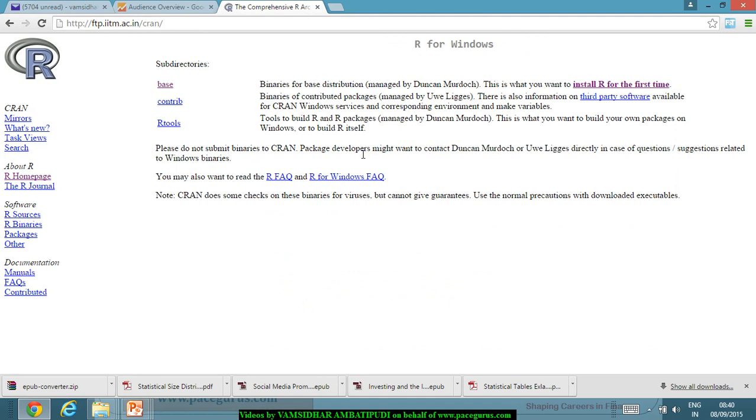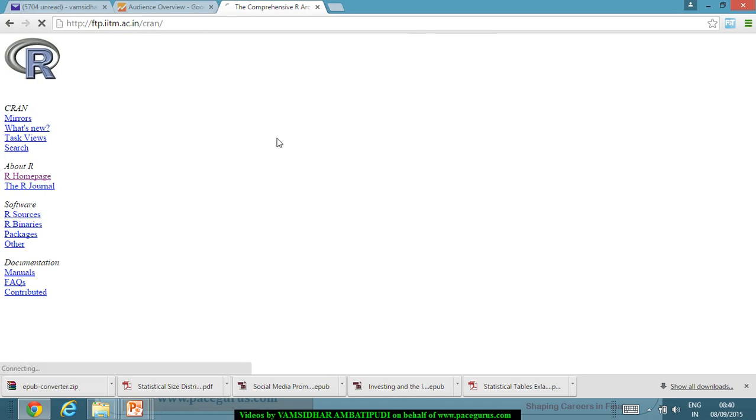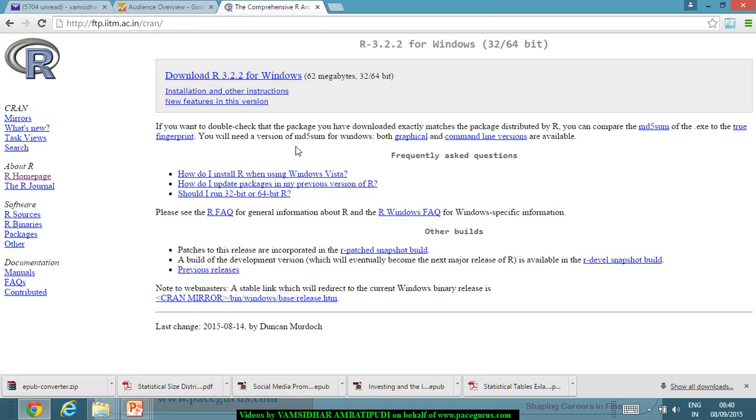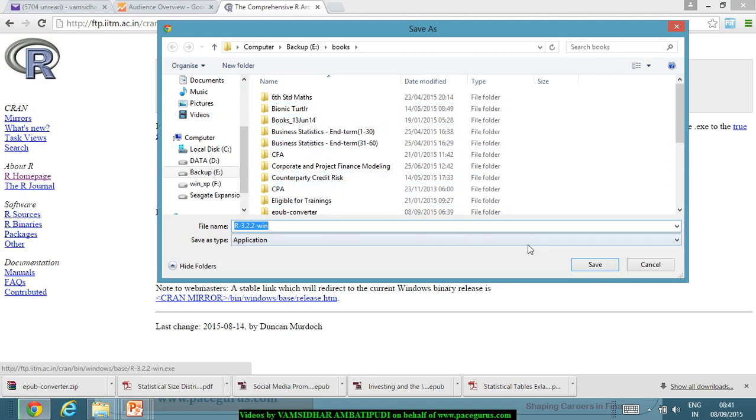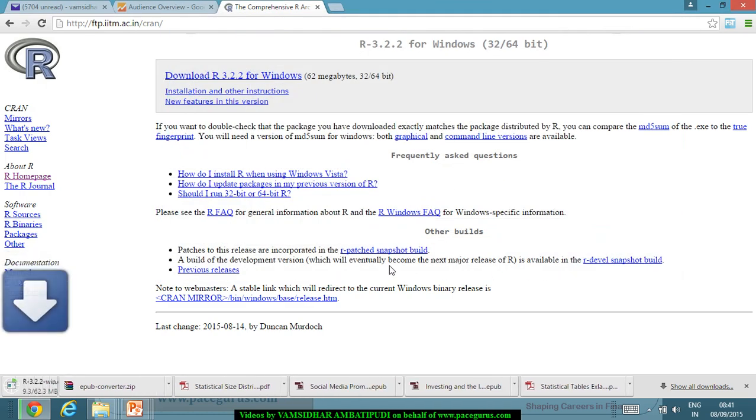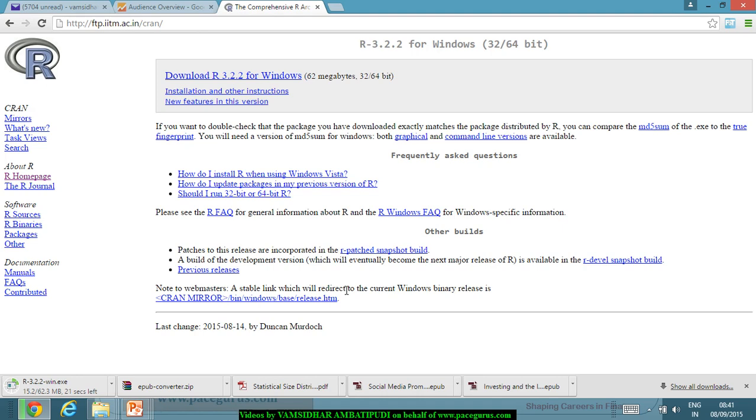Okay. So it is asking which one. So let me initially start off with the base. We'll install the others later wherever required. So I am downloading this R for Windows. Right, I have downloaded the R, and now once it is downloaded, I can even go and install the same.